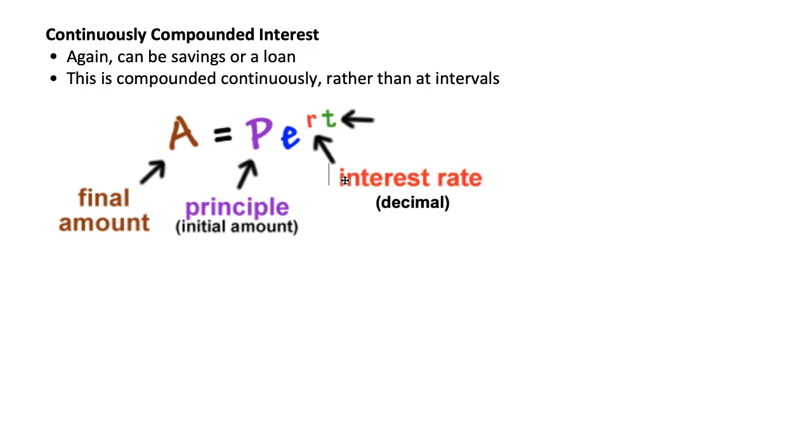The r is the same thing again. It's the interest rate as a decimal, so I'm not going to go over that again. And time is always in years. Okay, so you don't have to know what n is in these. There is no n. There's no compounded quarterly or compounded yearly or whatever because it's compounded continuously. So the n is not present in this equation. So make sure you have all of that down nice and big in your notes.